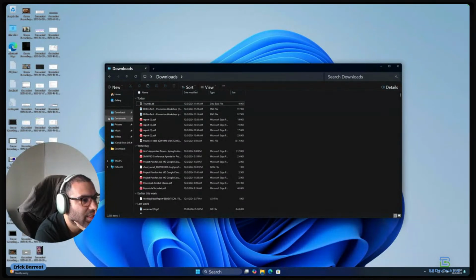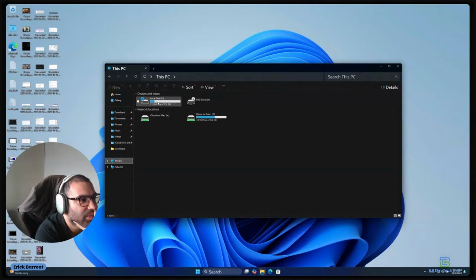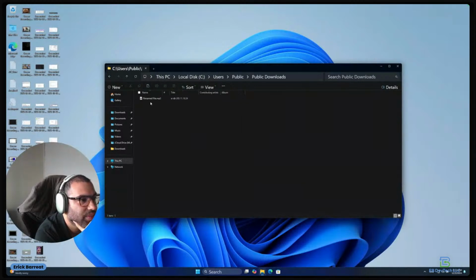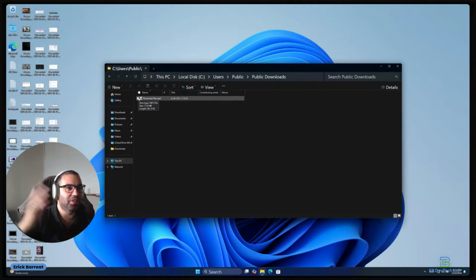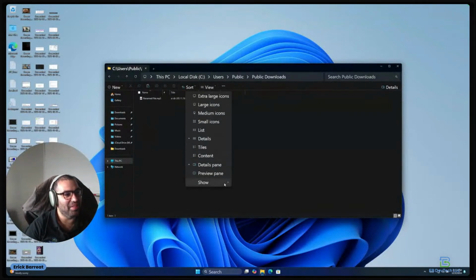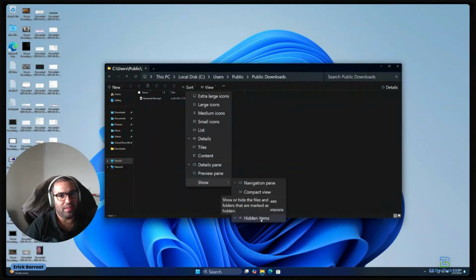And that's actually good to know. It's just good to know. All right, so now you have this annoying checkbox that's always gonna be there, and you're welcome. If you want to remove it, you go to show and uncheck this item checkboxes here. So here it's showing the checkboxes, it's showing the file name extensions, it's also showing hidden files.